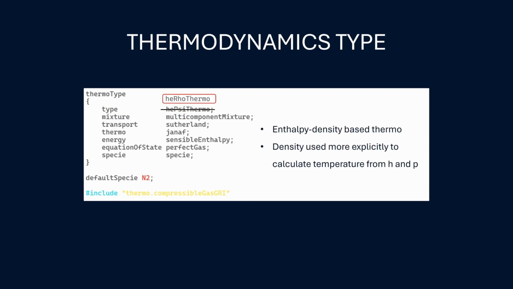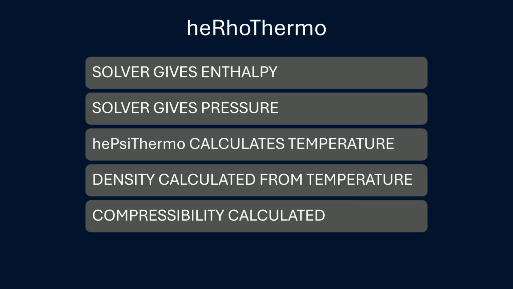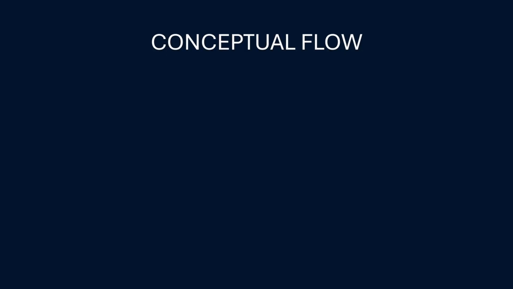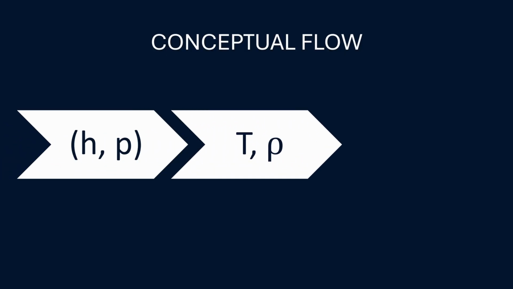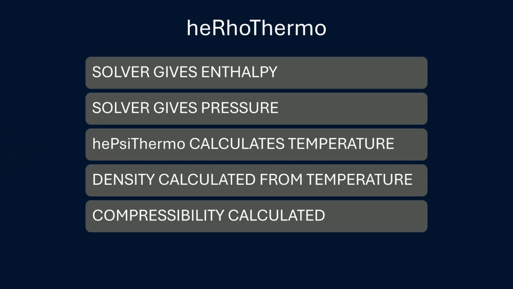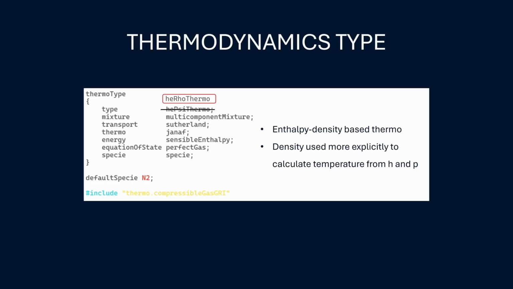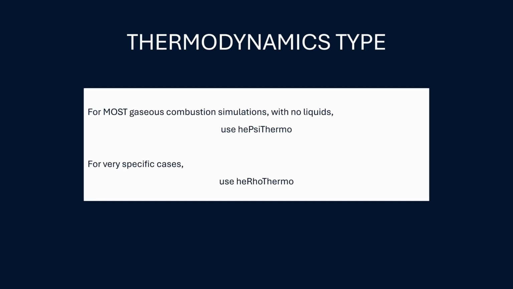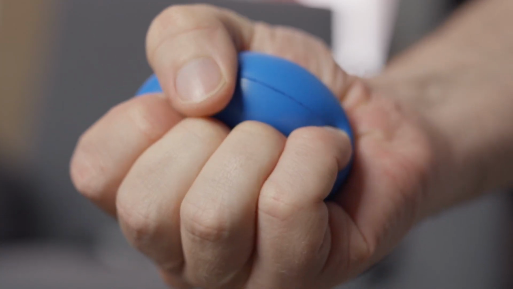So either we have HE psi thermo or we have HE rho thermo, which works in a pretty similar manner with emphasis on density. It still operates in a solver where H and P are primary solved fields from which T must be derived. Its internal formulation conceptually gives density a more central role alongside temperature for defining the state. This model is less commonly used when compared to HE psi thermo. Please note that HE psi thermo is not necessarily built for liquid fluids. Both these models are trying to use compressibility to solve for the temperature field.